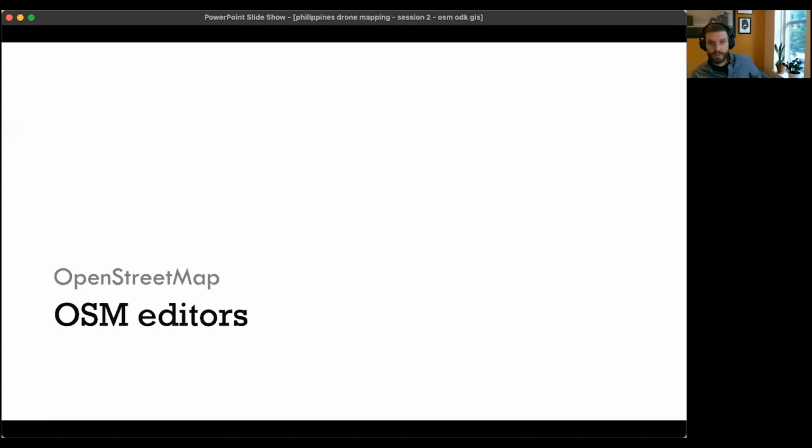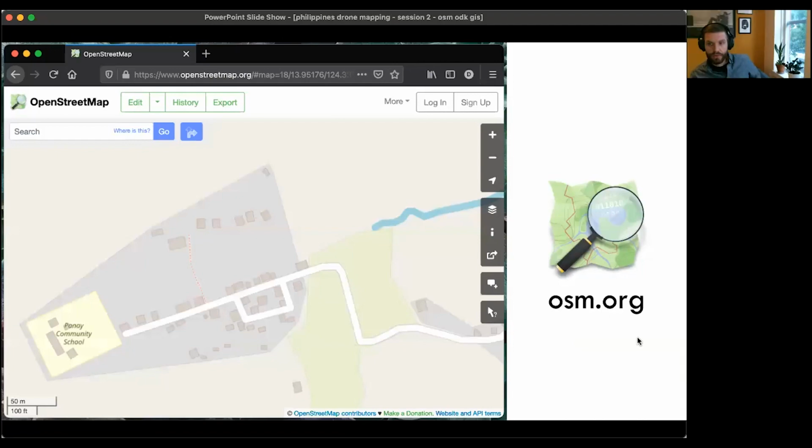There's a variety of different ways to edit OpenStreetMap. If you go to osm.org, that's the main landing page for the website. On there, you can see the OpenStreetMap tiles. So the map, as they have decided to style it, is a general purpose style, but nothing stops people from creating their own map styles. And the map is just a way to let people see and explore what's there. There's a lot more underneath that cannot necessarily be included in this basic style.